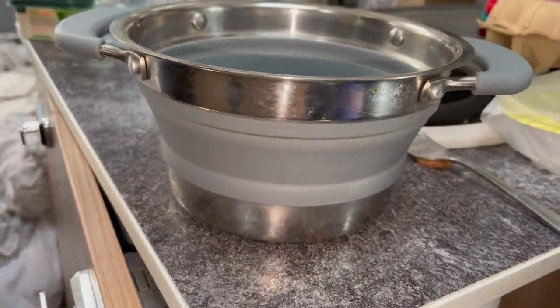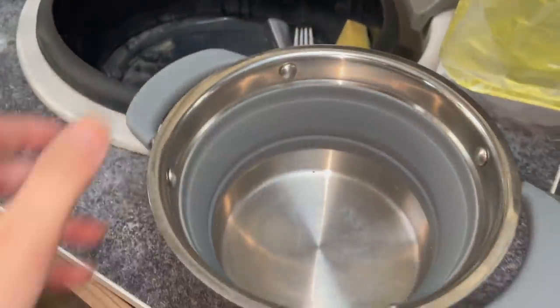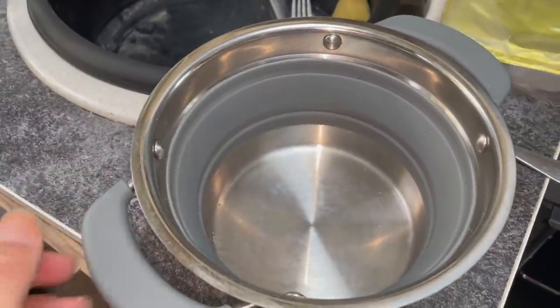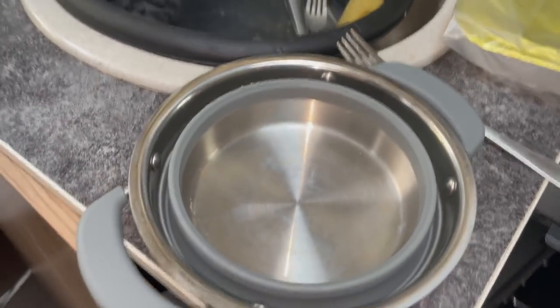That's what it pops up into — and they are fantastic for space saving. This particular one isn't great non-stick so it does take a little bit of cleaning; you need to use a decent amount of oil or grease. But they are just brilliant, and then you pop them back down again.